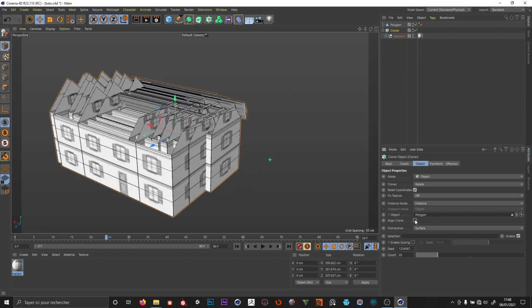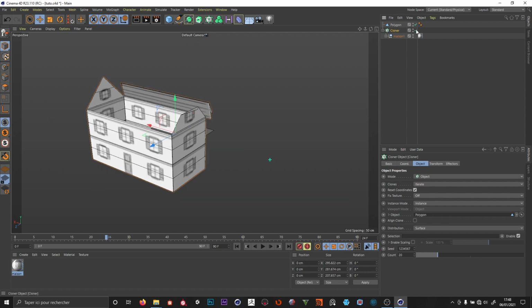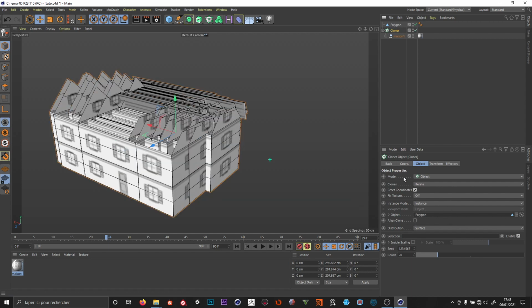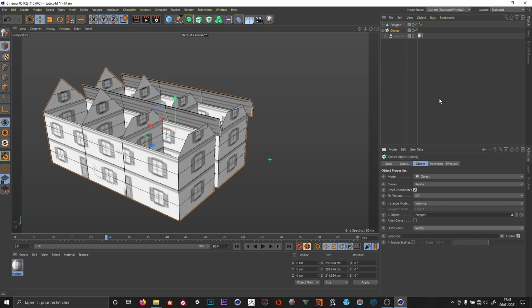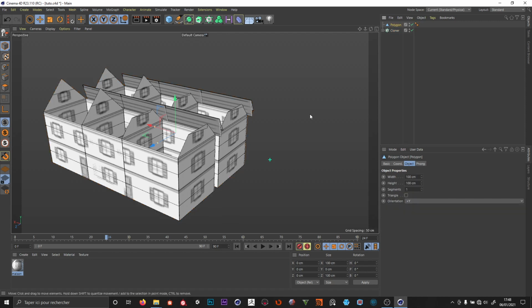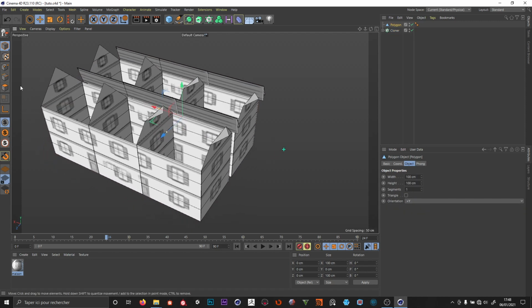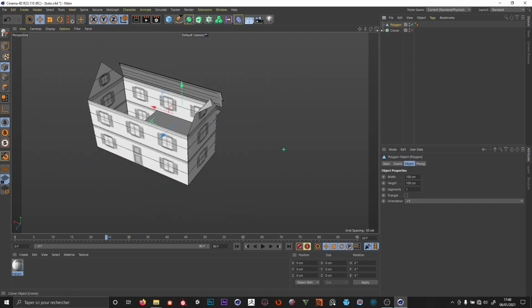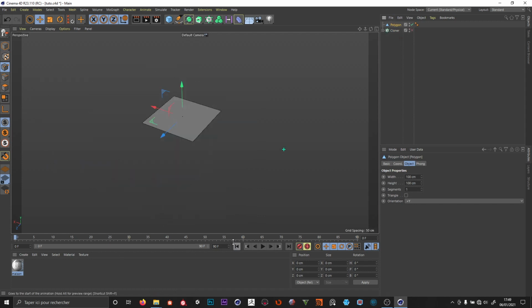Okay, and then I just choose my vertices as a distribution source. So my polygon, I make it editable, and let me just hide my cloner and go back to frame 0.